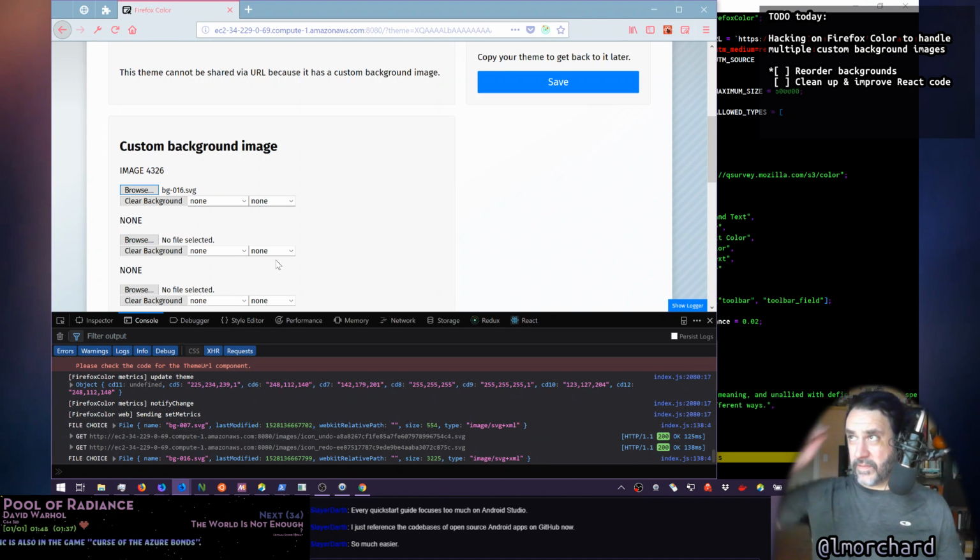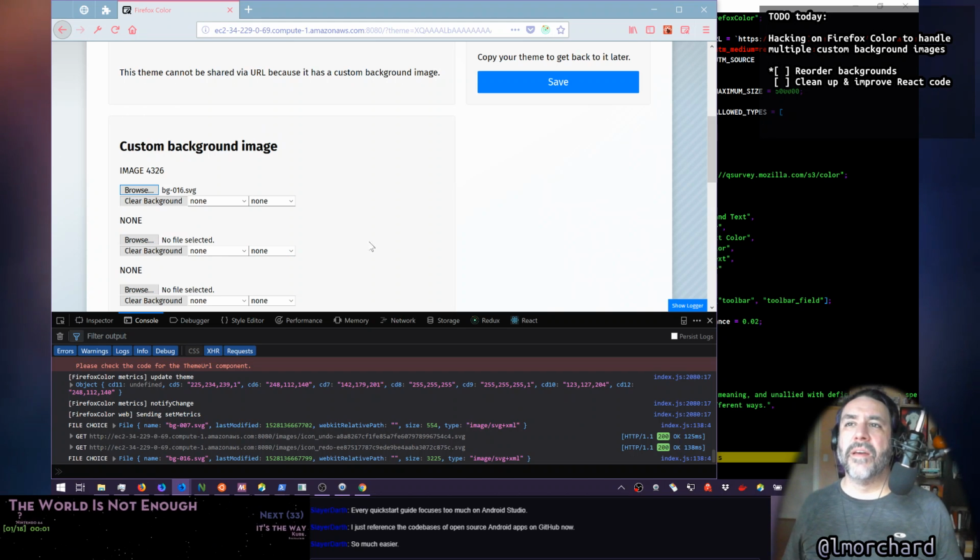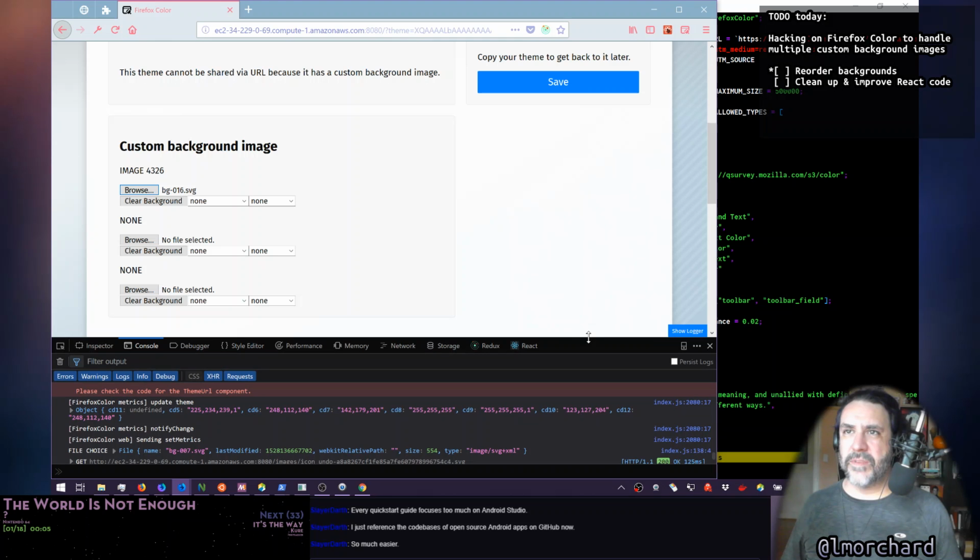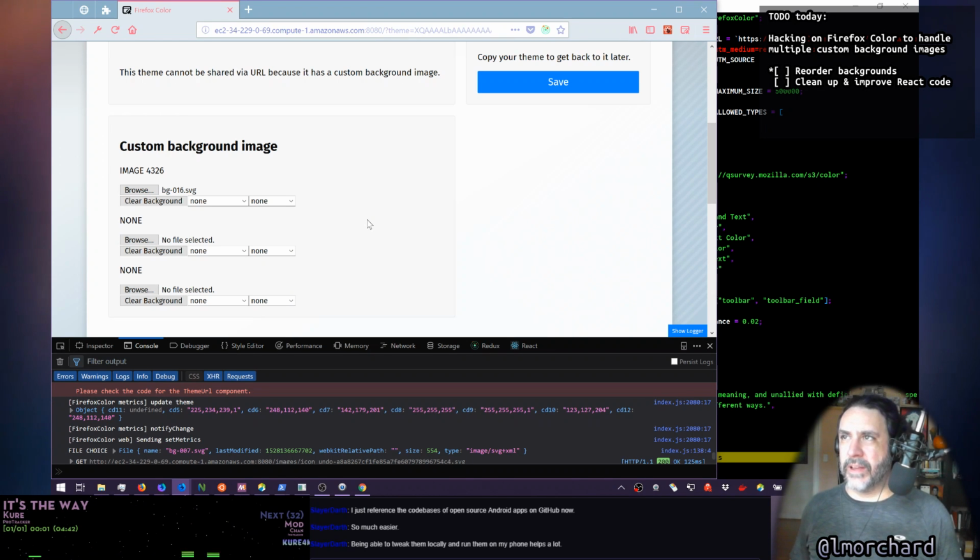Yeah, there's definitely no substitute for working code. I feel like a lot of times the documentation for a project is a good starting point, as long as you're ready to go look at some working code. Yeah. Being able to tweak things locally and run them on your own hardware is great.